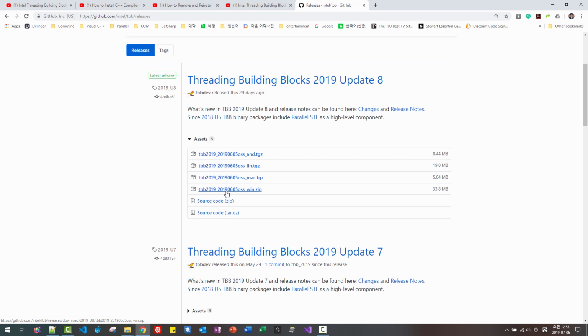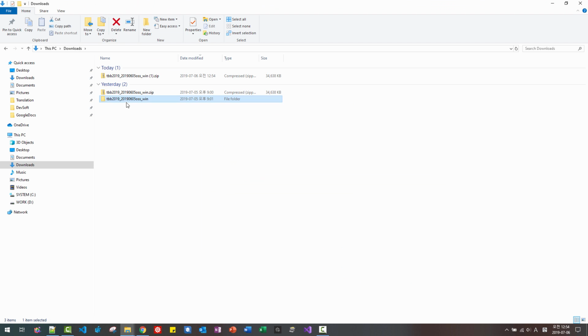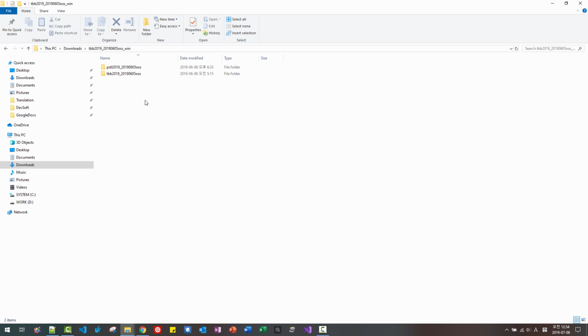If you haven't downloaded Intel threading building blocks, please click this button to download the Intel threading building blocks libraries. If you download and unzip the downloaded file, then you can find TBB 2019, this folder. If you double click it, you can find two folders.